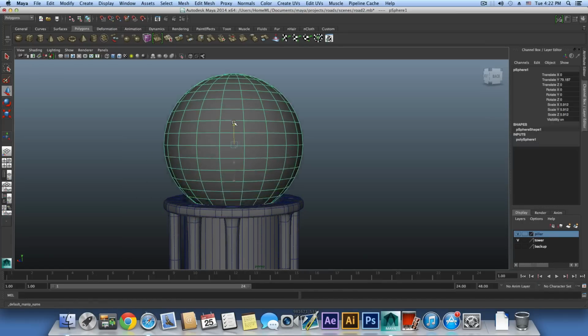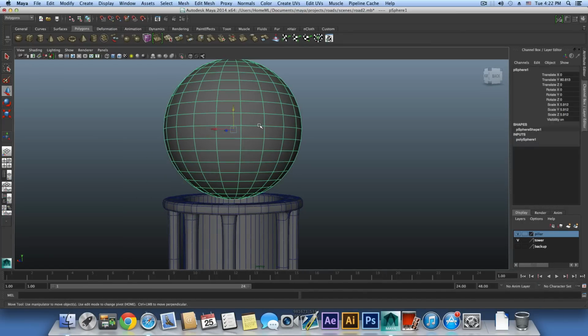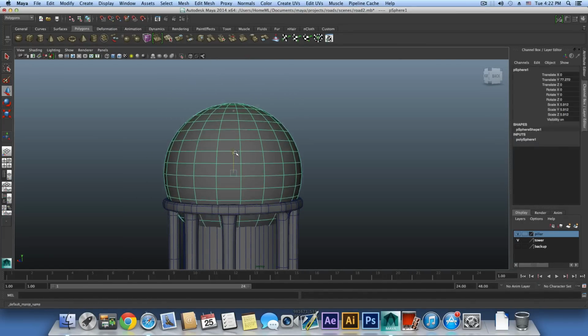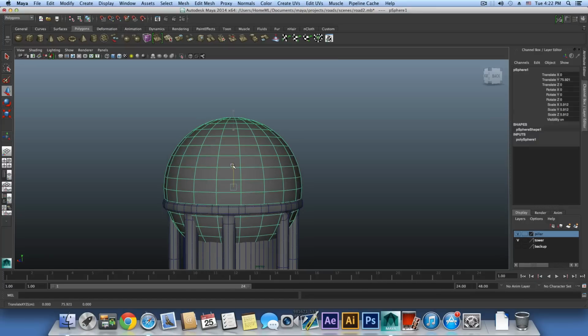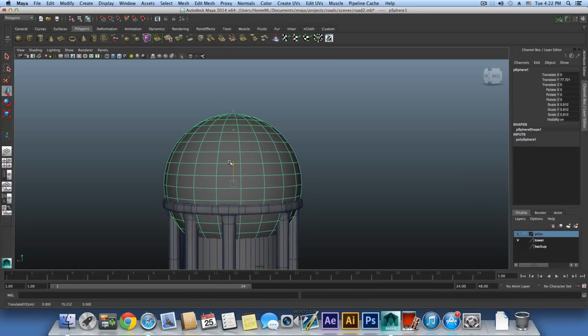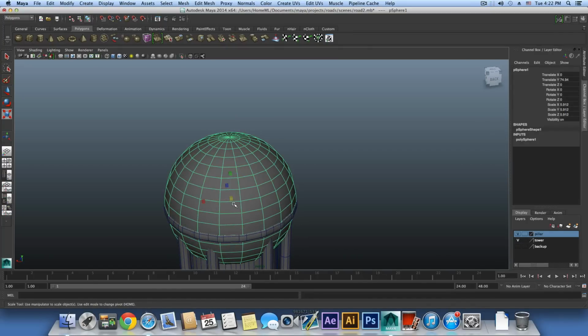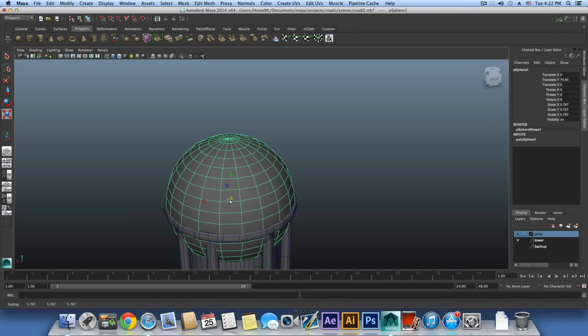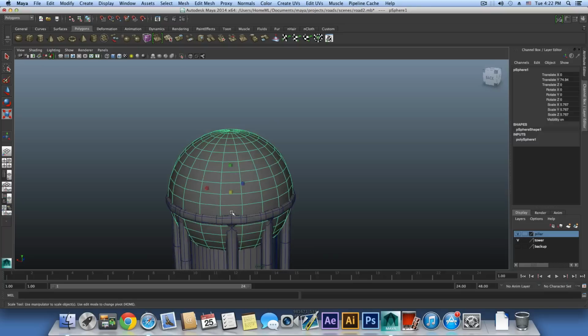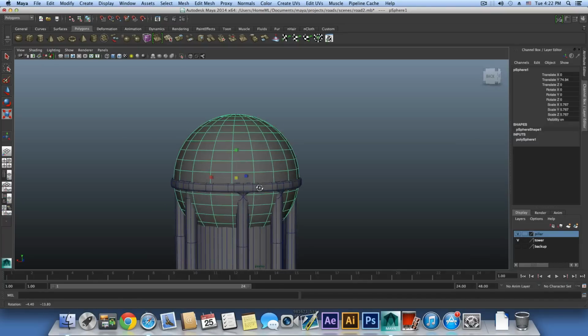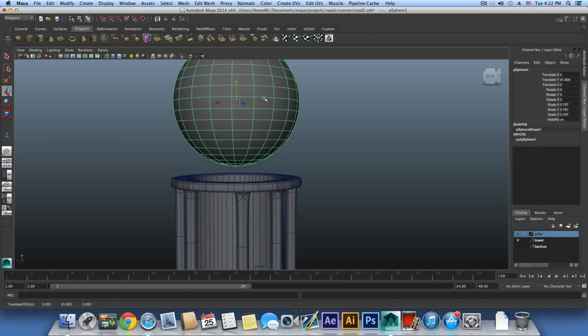And see, this edge is like the middle of this sphere, so I want it to be on top of these here, and maybe scale it a little bit down, just so it will cover and leave me some edges here. And then, yeah, let's bring this back up.